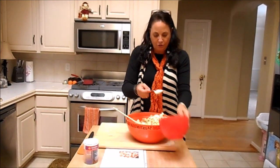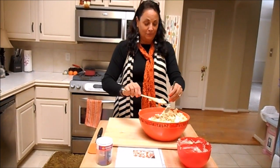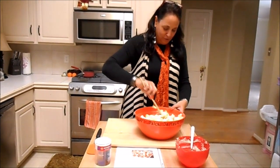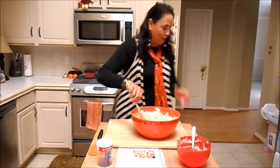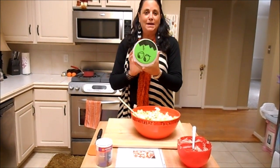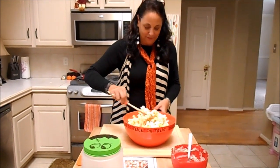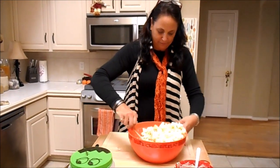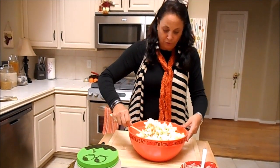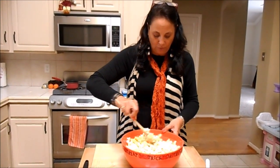I just went to the Dollar Tree — Duke, my dog, my daughter's dog, is trying to get me to feed him, which I've already fed him. He's a chihuahua and he's fat. So keep stirring. I went to the Dollar Tree, got this for a dollar — Walmart has these too — and then I just made a Frankenstein face on it. We put it in there and it keeps it fresh and the popcorn won't get stale. You just stir and make sure your bowl is big enough. This is actually the bowl you put your candy in, give out your candy in on Halloween night, so that works pretty good.